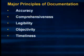So we need to make sure that what's documented and that our reports are all accurate, and we have the right document for the right patient. The documents need to be comprehensive, so as we document, we want to put the relevant facts and what's to be done for our patient. Things need to be legible. If you write in a sloppy manner, if you don't document in a timely way, this shows that we're giving inadequate care, that we can have misinterpretations about what we're doing. I also want to make mention that we should not use unapproved abbreviations, and that right now we are currently working on a tool that will provide approved abbreviations.